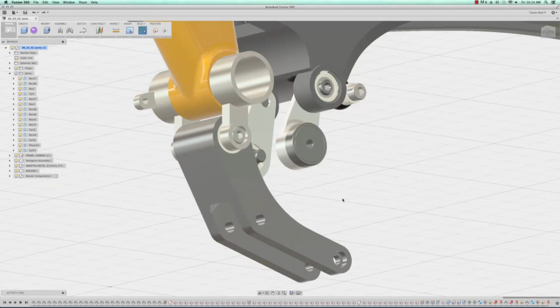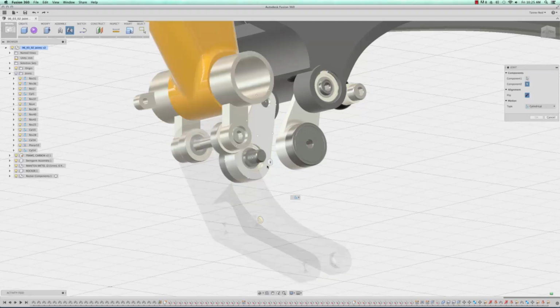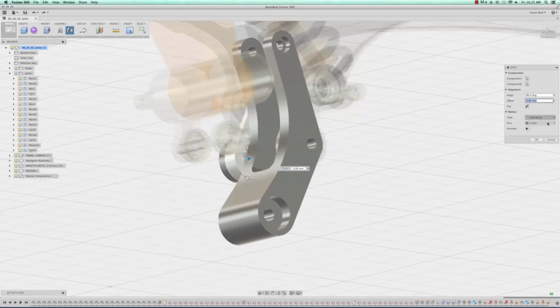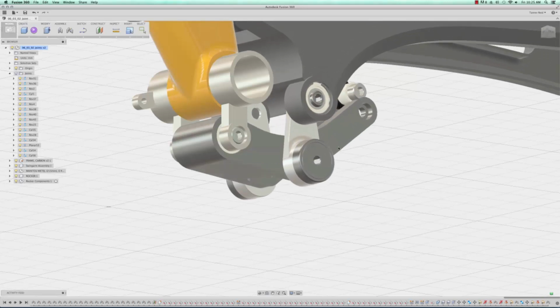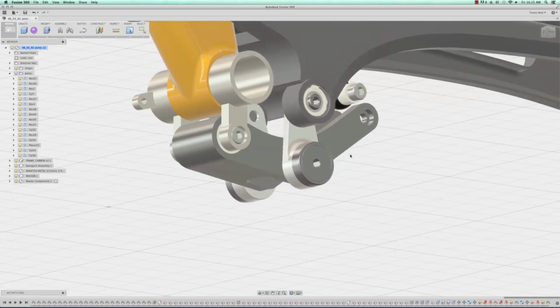So the next thing I want to do is align the shaft of the elbow of the rocker here with the pin that comes out of the pivot. And to do that, I'm going to make another joint. And again, it's going to be cylindrical. And I will choose the inside of that shaft there. And then I'll choose the circular edge of the pivot and choose a cylindrical joint and say OK. And now if you look and move the rocker here, you'll see that we begin to have a motion that honors all three of the joints that we've created so far.